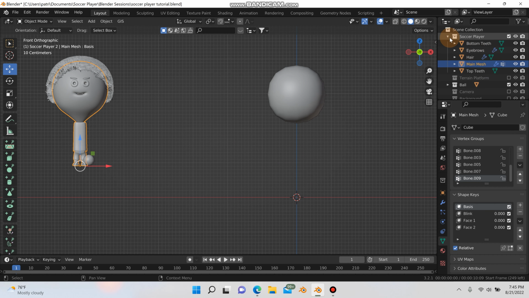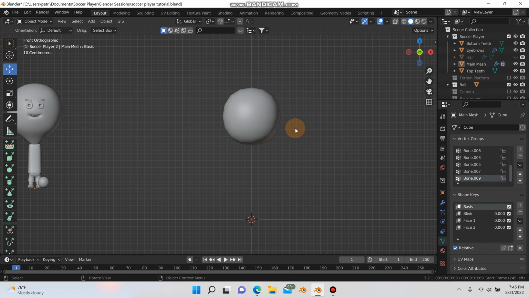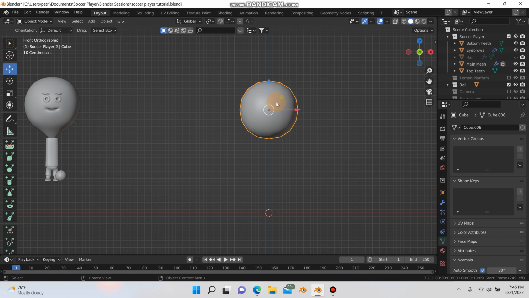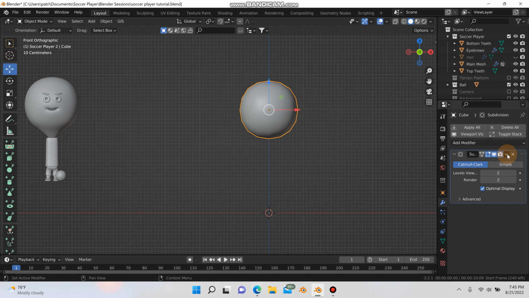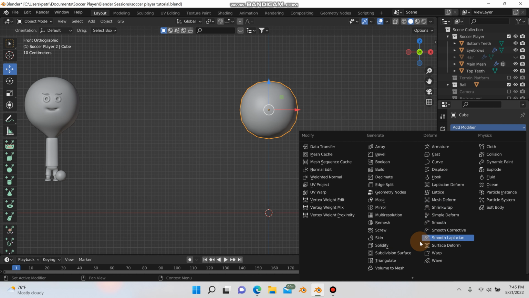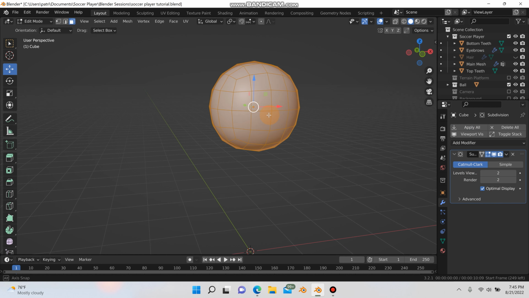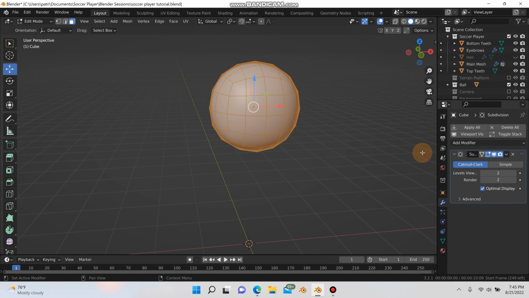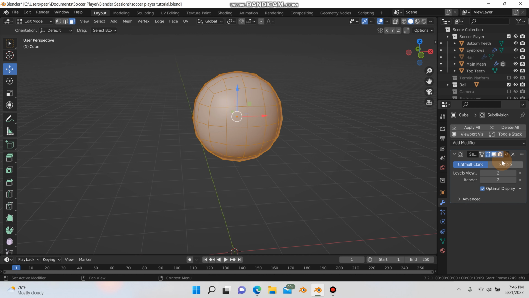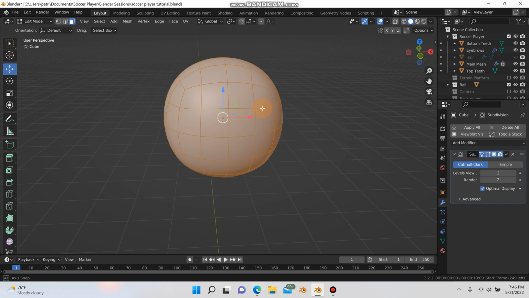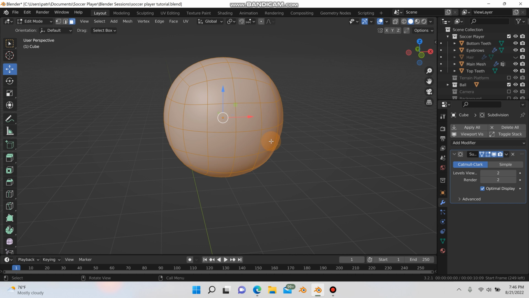Real quick, I think I'm actually going to turn off the hair as well, just so things move a little quicker. So now that I've added this subdivision surface modifier in, I'm going to go ahead and apply it, and then I'm going to add in another one, and I'm going to change the levels view to 2. The reason I did that is just because when I go into edit mode, now I have a bit more geometry to work with, and then with adding the second subdivision surface modifier, we'll just kind of smooth everything out. I like to left click this little button here, and that just kind of smooths everything out when you're working with the subdivision surface modifier. So we're going to have it like that.